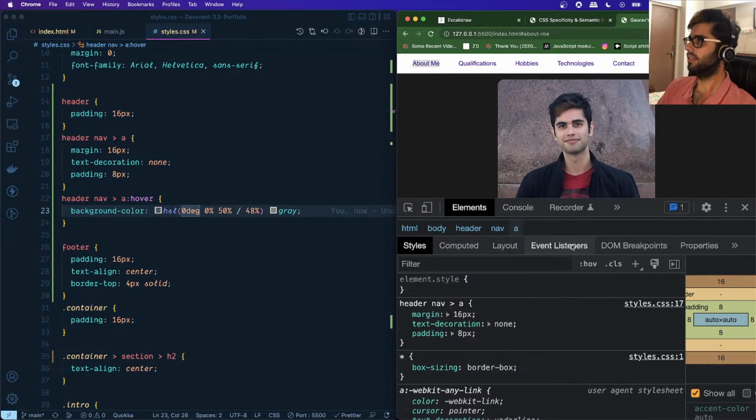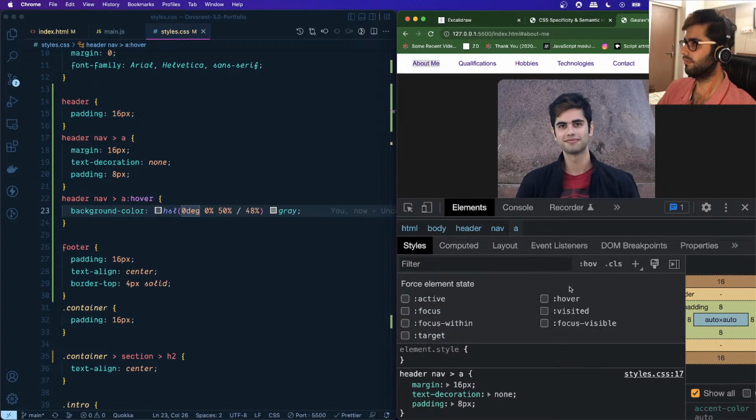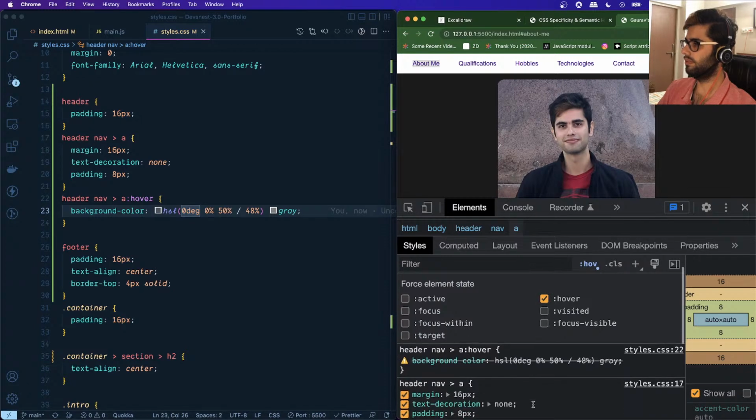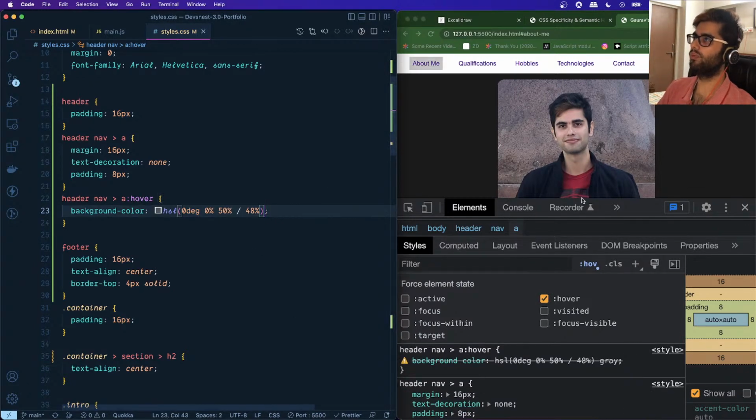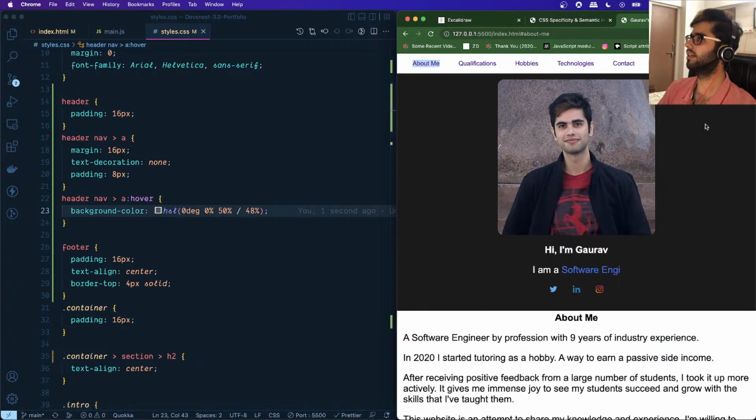Let's select this element on hover. Oh, okay, I forgot to remove this, right? Okay, right. So you can see that now when I'm hovering over all of these elements, we are giving it a background. So you can apply this effect as well. I just wanted to show you another example.